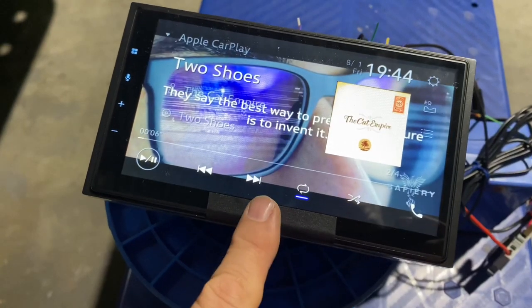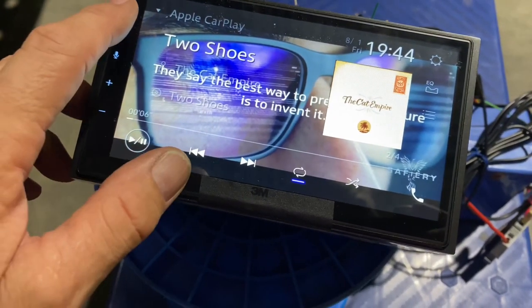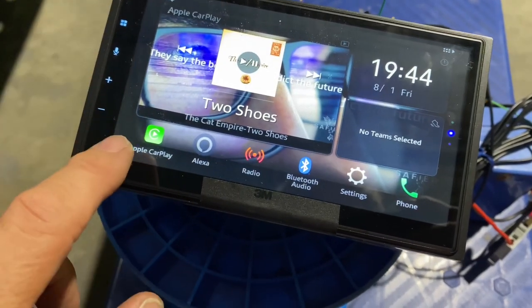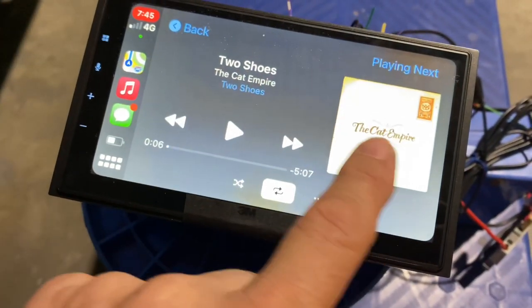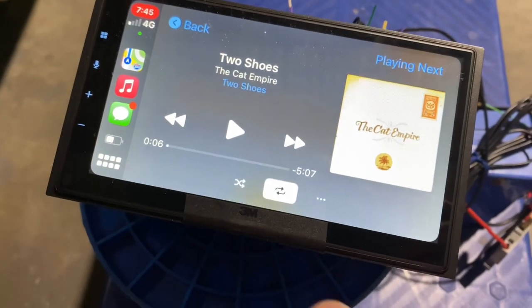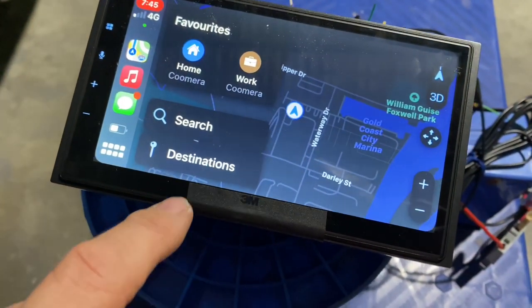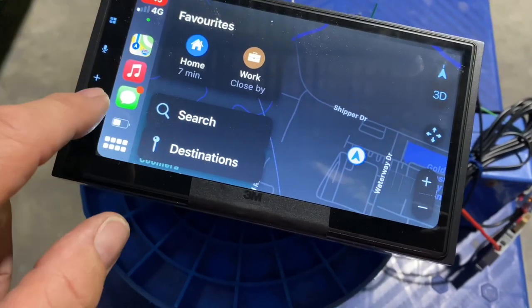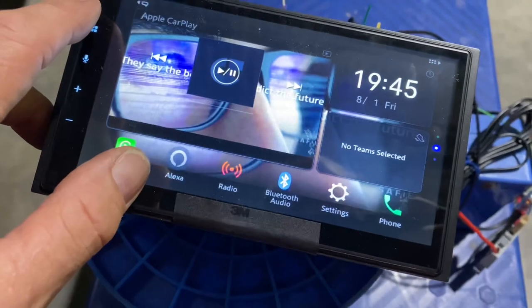This is the head unit that we've got here. You can see it's got fantastic audio, but it's set up for Apple CarPlay. If I touch down here on Apple CarPlay, it's all Bluetooth with this phone that I've got here now. So I can bring up the map — you can see where we are in Coomera. We won't show you where home is. We've got the music and we can go to messages and then get all the other CarPlay apps, all on Bluetooth.